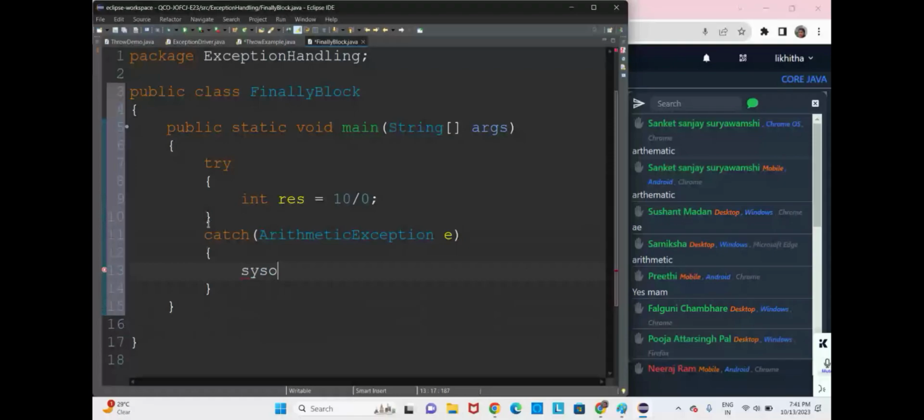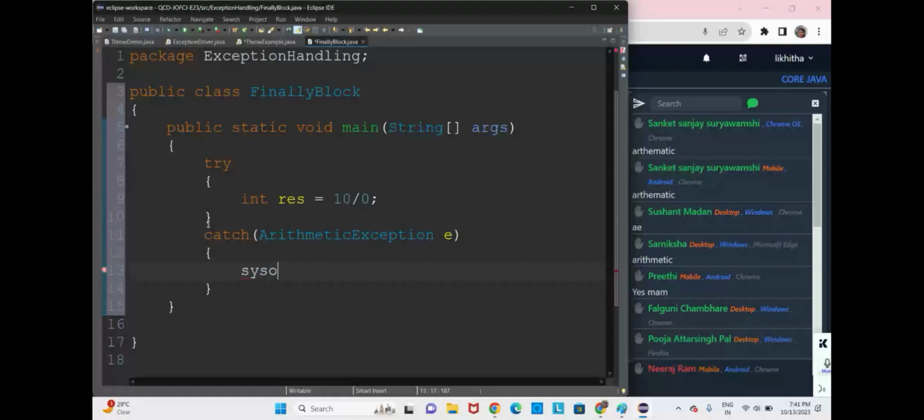We shall now understand the difference between final, finally and finalize. Finally is a keyword, and finalize is a method.